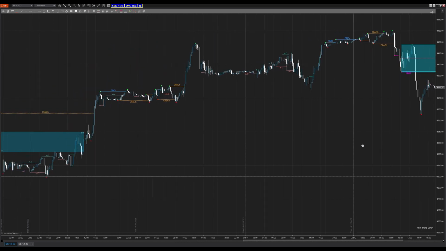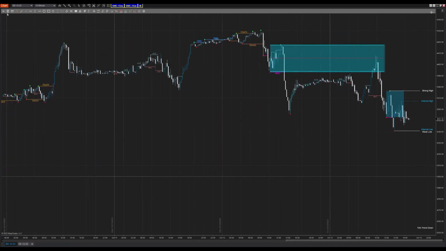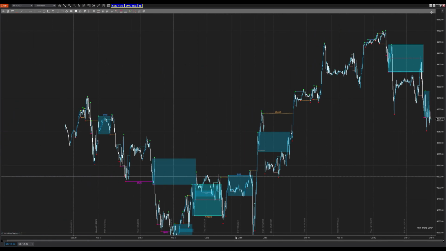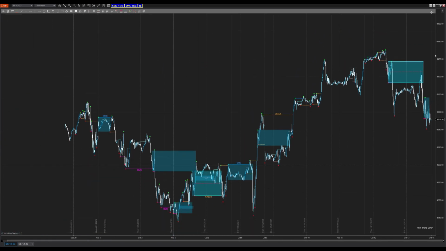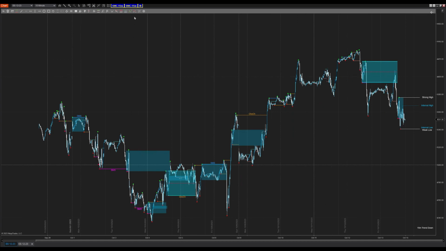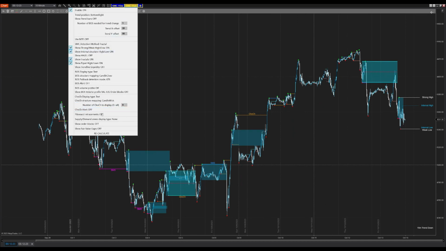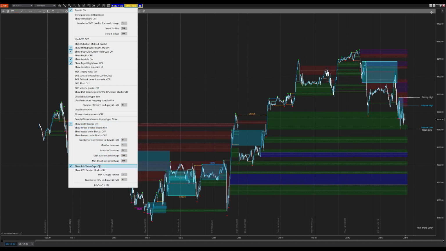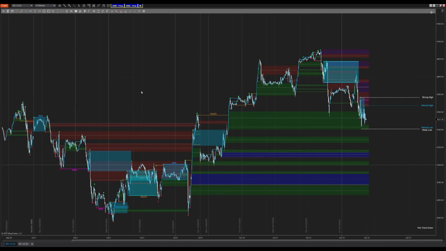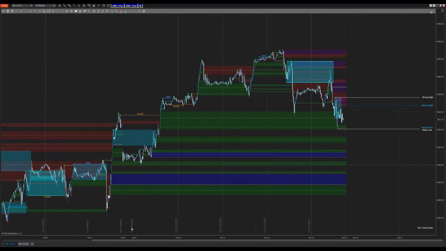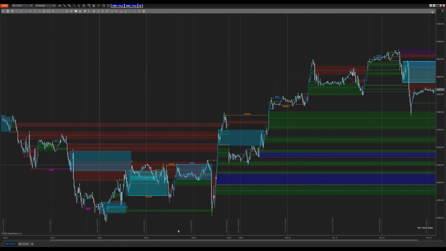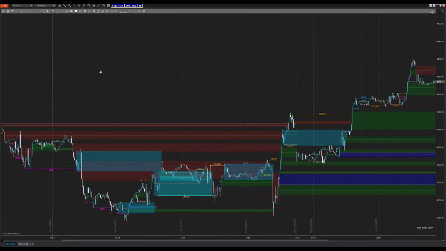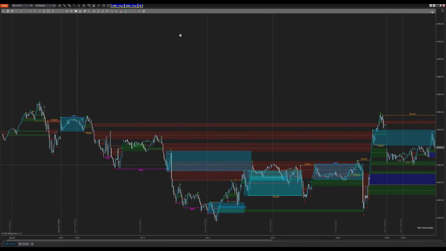Let's see, I think that covers most of it. Let me do this. All right, so let's add some flavor to it before I wrap this one up. We've got these on. Now let's put our order blocks on, and let's put our fair value gaps on, and see how some of this lines up. You see that often you'll get an overlap conceptually, and thus we get confluence.